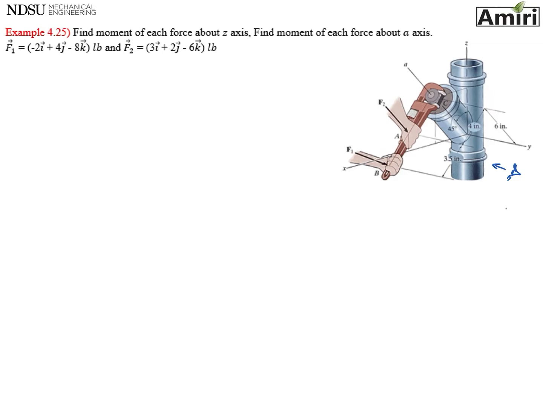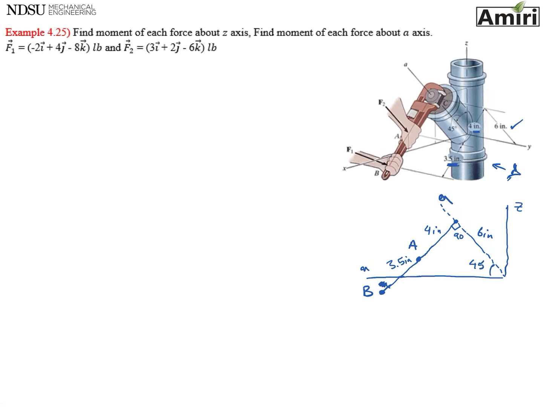angle. What I see is axis Z, axis X. What I see is axis AA, which is going at an angle of 45 degrees, up to this point, which is given as 6 inches. And then it comes down, which I assume is perpendicular. So this is 90. So it comes down, how much? 4 inches to get to point A. And then it keeps coming down another 3.5 inches. Should have drawn that somewhere else. So to get to point B, this is 3.5 inches. So this is how points A and B and axis A are located.